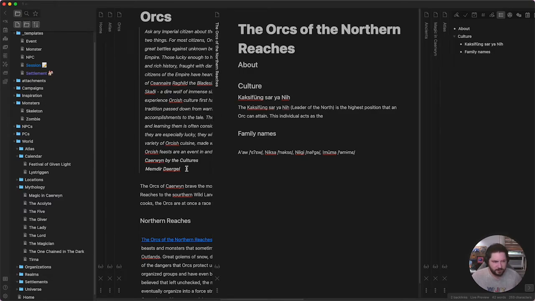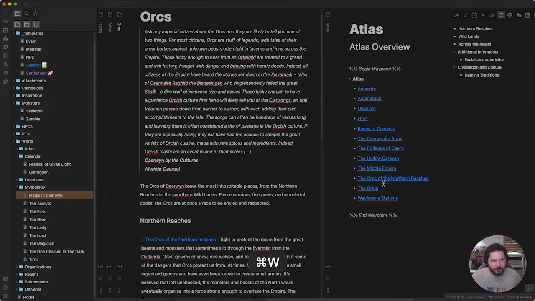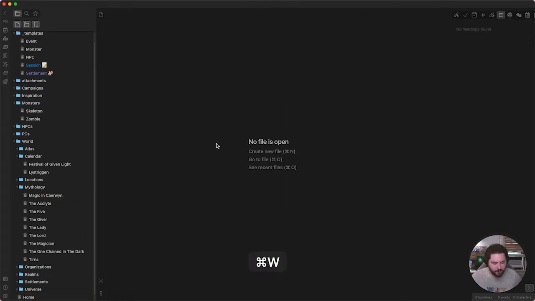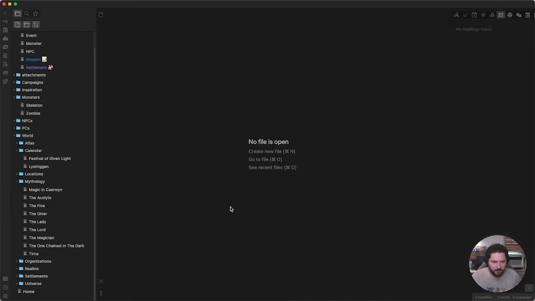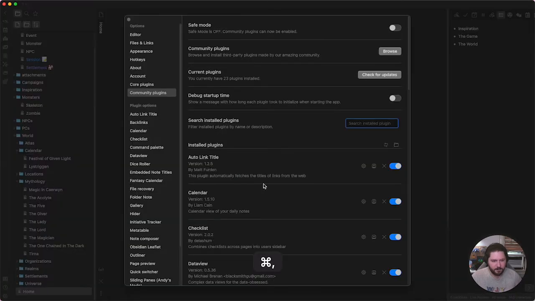To get to this, you have to hold Control or Command while you're opening your notes. I think you can change that, but I prefer it that way. And as we close back, you'll see we end up back in some of the notes, in the direction we were going. You have to be a little careful when you're closing notes because sometimes you can close the one you didn't mean to. But for the most part, it just makes it a little easier to navigate those panes once again.